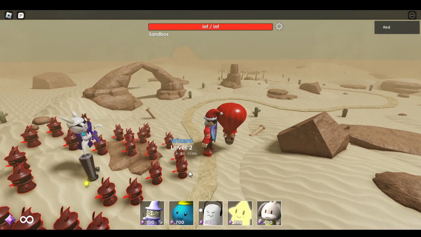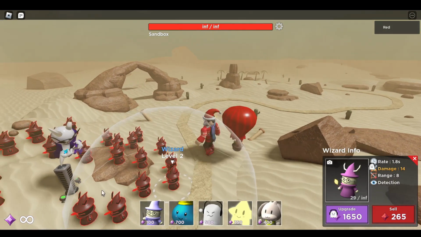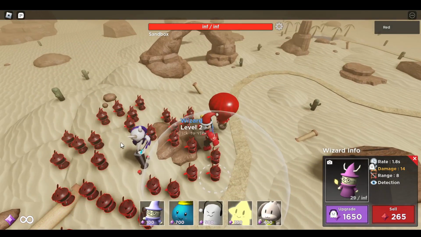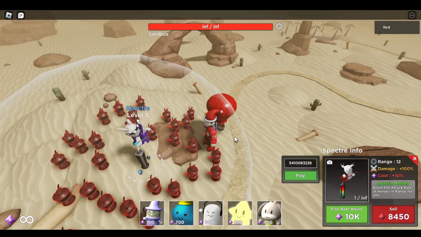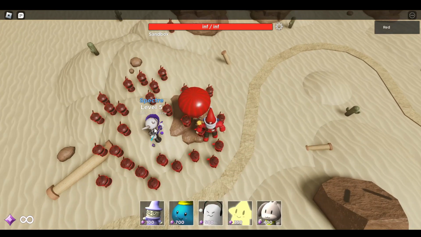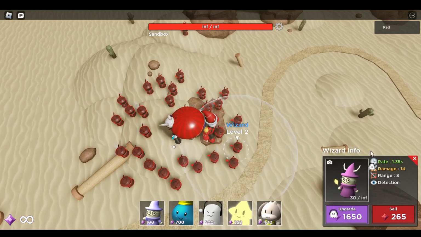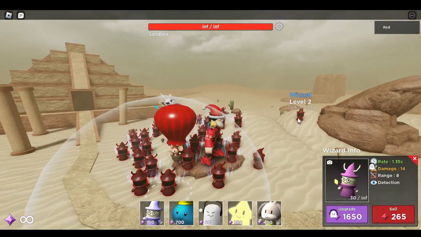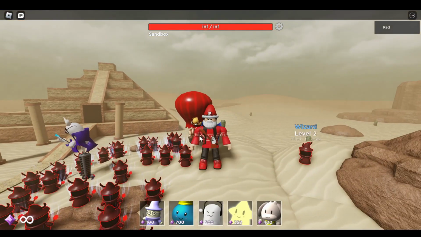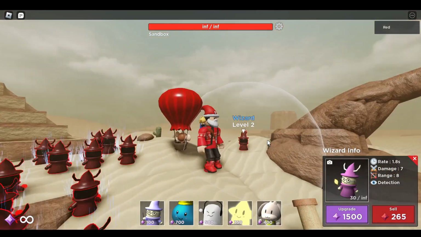As you can see, this is their normal stats: 1.8 rate, 14 damage, that's just by the Spectre, and range 8. And so, if we use the Spectre boost, actually, let's put one over here. If we activate the Spectre boost, they have 1.35 for 20 seconds, and as you can see, the ones outside of his range do not actually get the status effect.